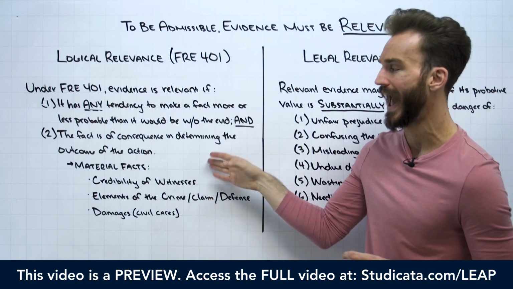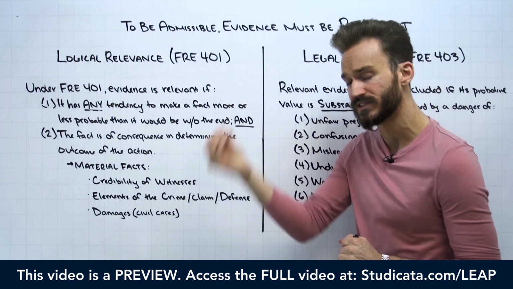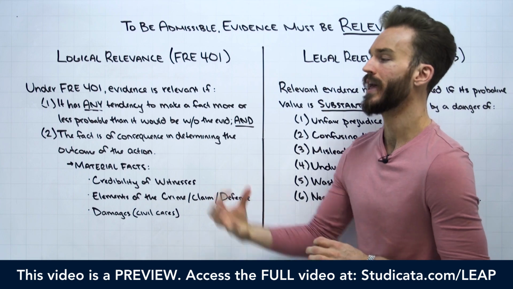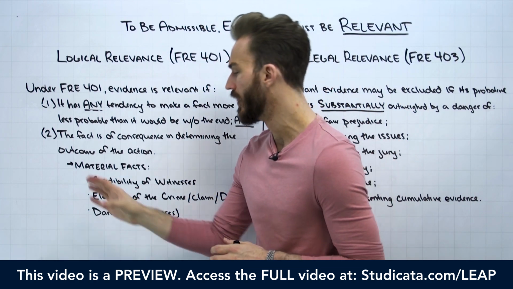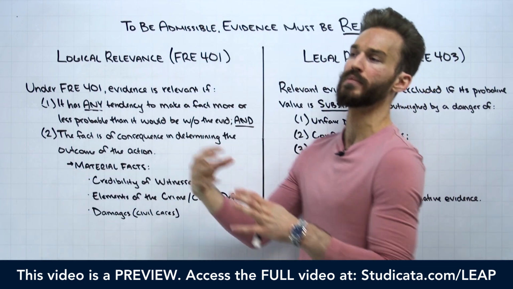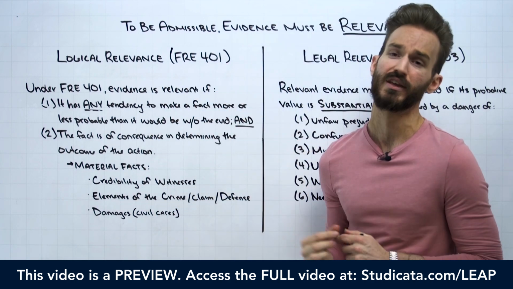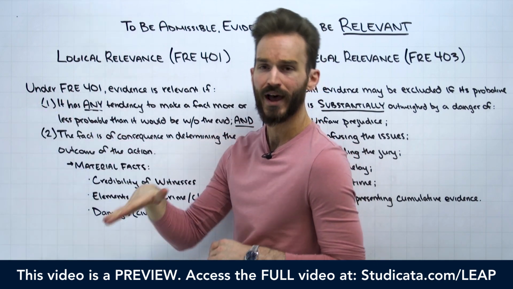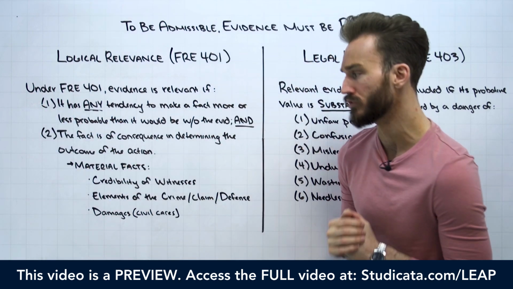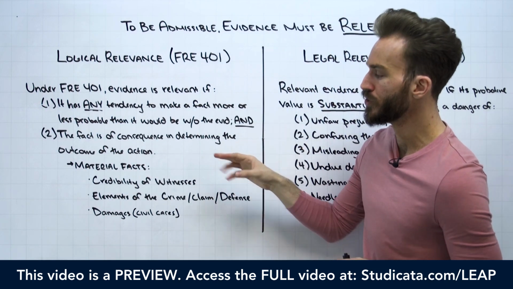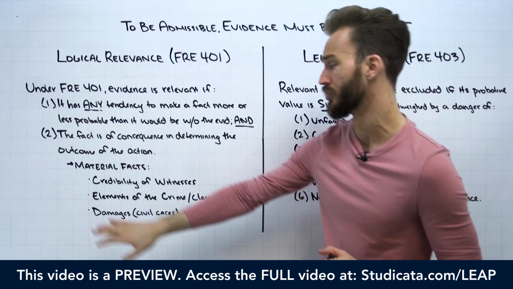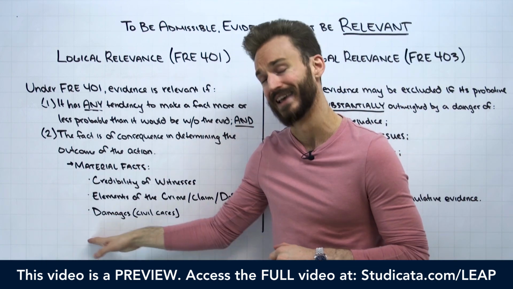The fact itself does not have to, by itself, prove the entire case or an element of the case. It could just shine light on one small brick of the case, of a huge brick wall, right? The threshold here is very low. So again, your big three when you're thinking material facts are credibility, elements, and damages.